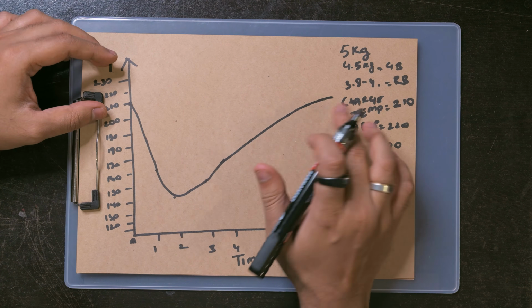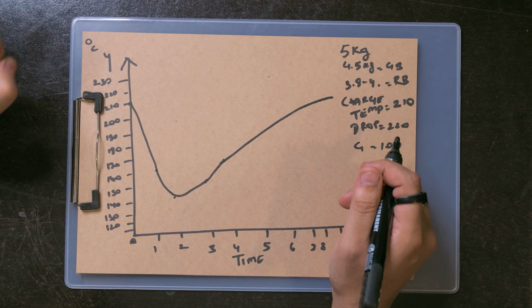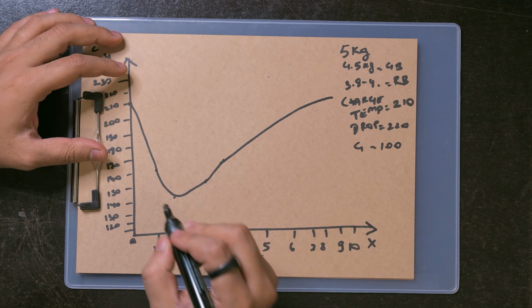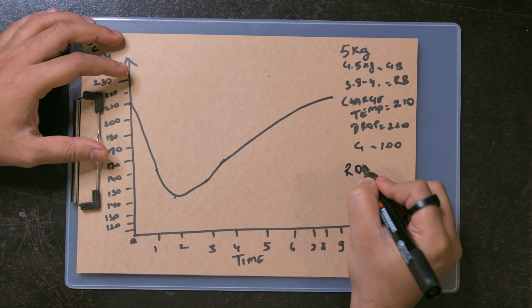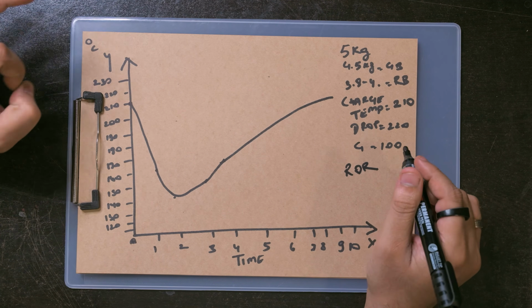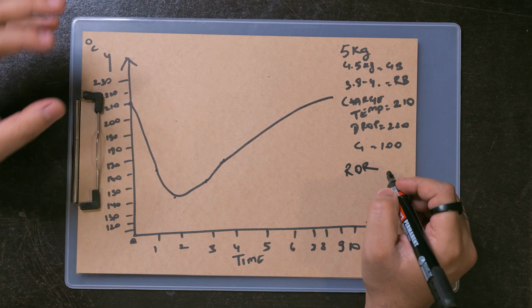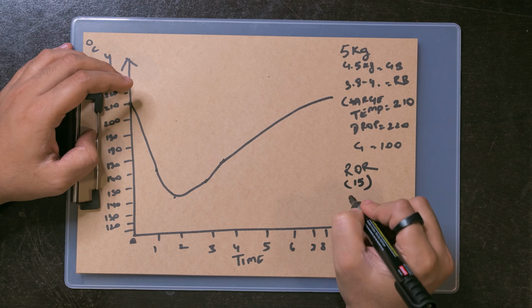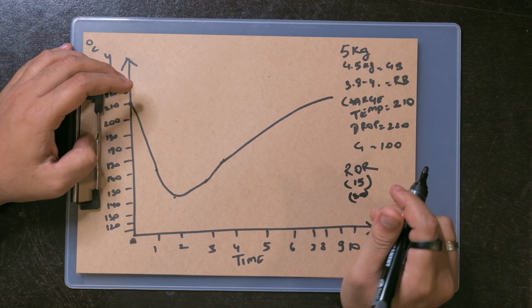So the temperature always goes up, but there's another phenomena that comes into play, that is the ROR. ROR is nothing but a rate of rise. In many softwares, in many roasting profiles or roasting softwares, you will see ROR 15 or 30, which means it is showing that at what rate is the temperature rising every 15 seconds. Before that, let's just understand something, which is the phases of roasting of coffee.